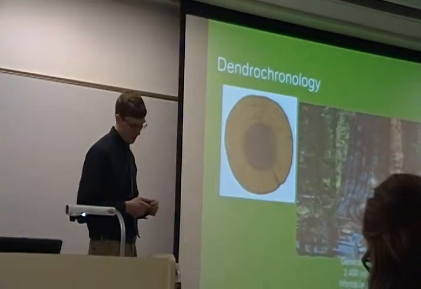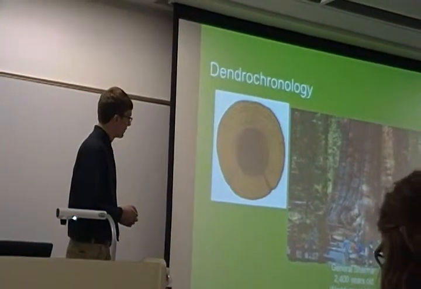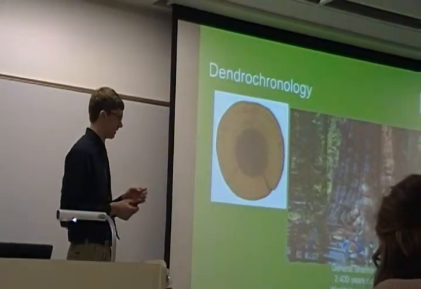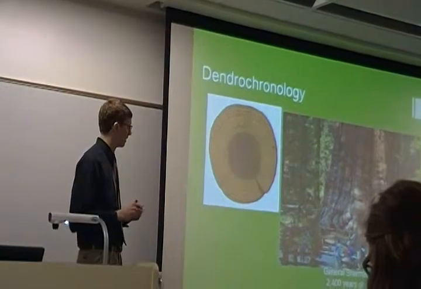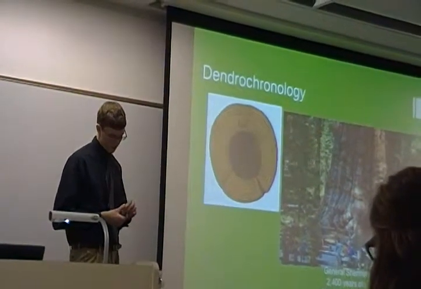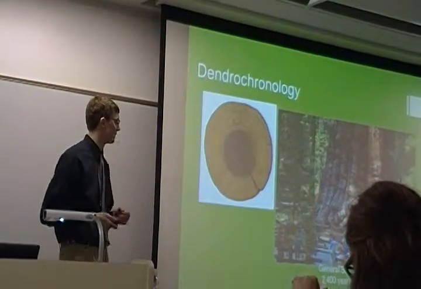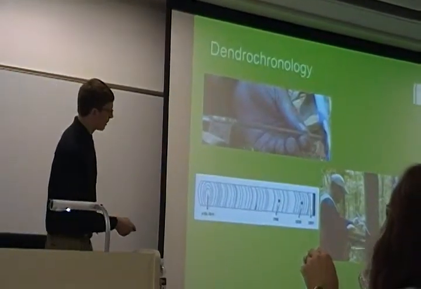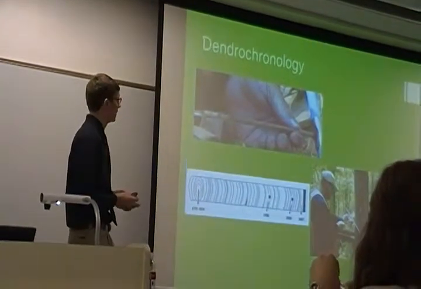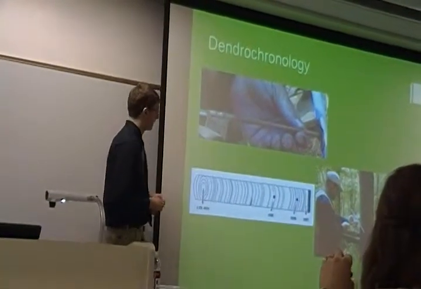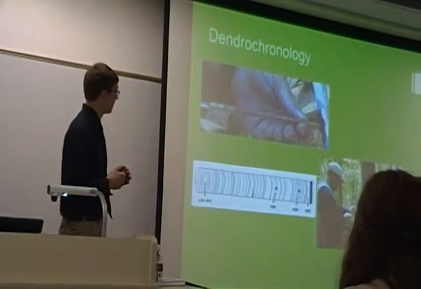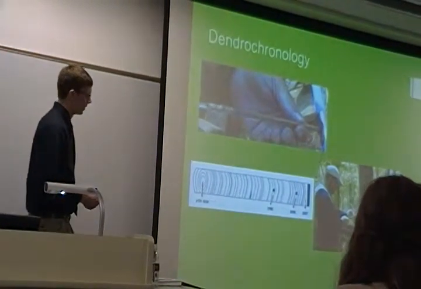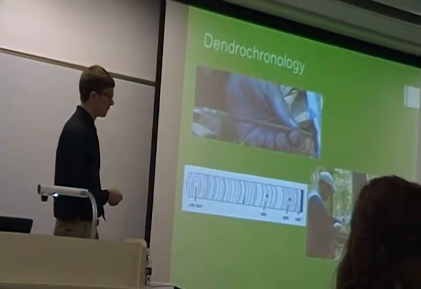Scientists have discovered that trees record any environmental factor that directly limits the growth of a tree ring. So they're constantly storing information from their surroundings. A scientist can use an increment borer, as we see here, and bore into a tree and pull out a sample core like that. Then they can take this sample core back to the lab and analyze it. Typically they measure the widths of tree rings and line them up with different years.